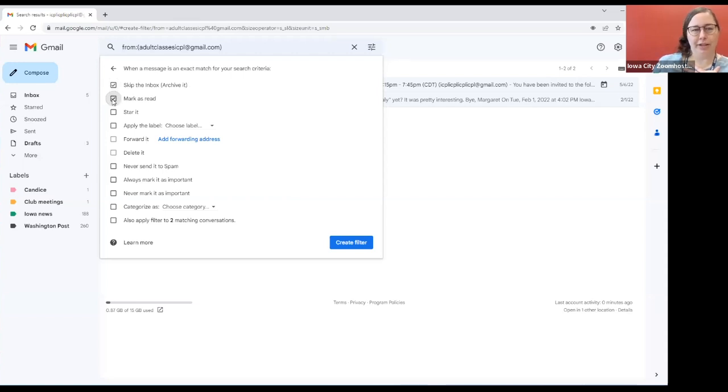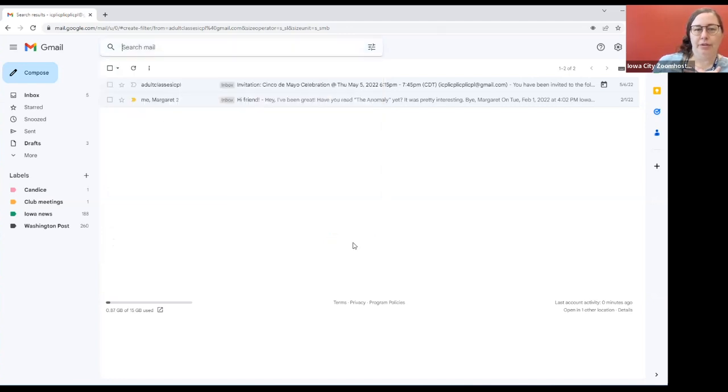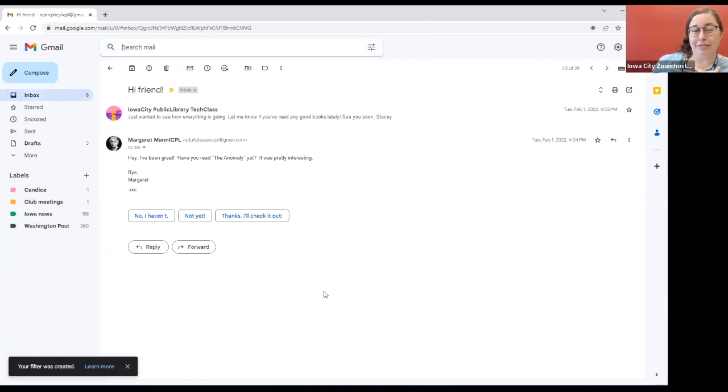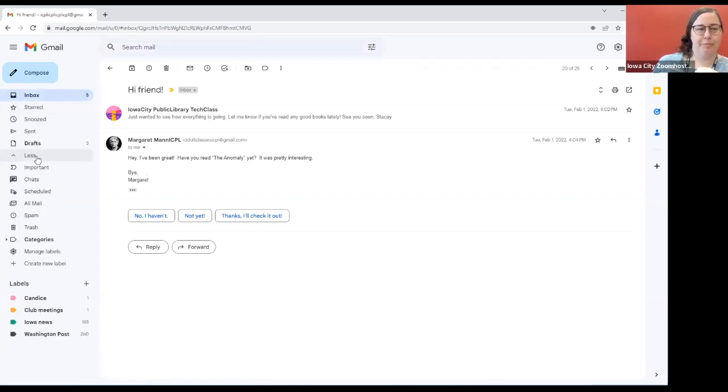I could also mark it as read if that was helpful to me, or I can apply a certain label to put it in the Candace folder again. I could do some other options down here, and then I can create that filter. So I don't probably want to keep that filter because I might like to get emails from this account, but that's now in place and it won't ever put an email from this address into my inbox.